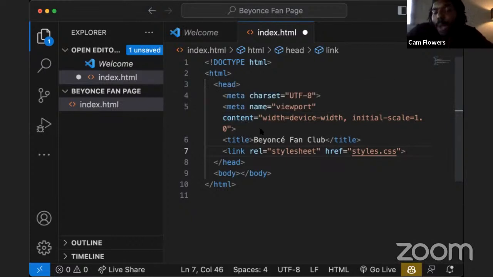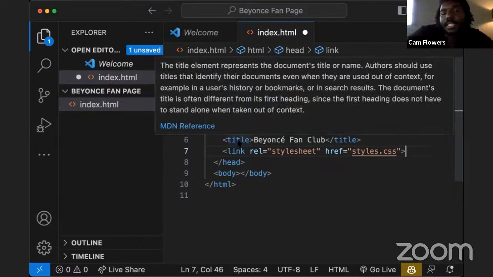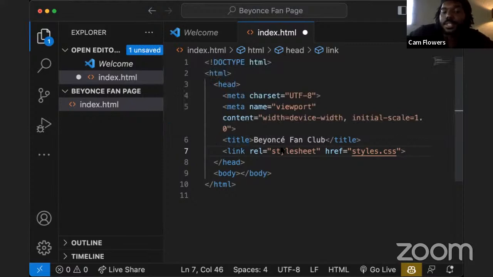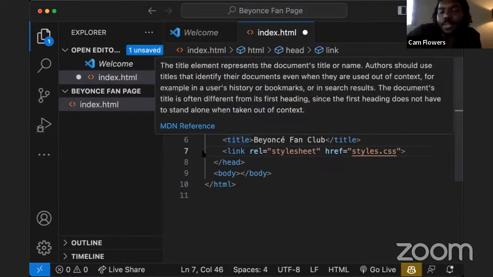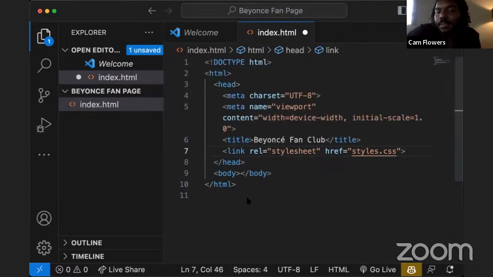But two of the things that you might really understand, and we could use right off the bat, are the title tag, which is an element that we use for defining the title of a web page, and then the link element, which we'll use to link this HTML document to some CSS in a second. These things are important for the HTML document to know so that it can show itself and show things appropriately. But none of this is visual stuff that we would see on the HTML website itself.